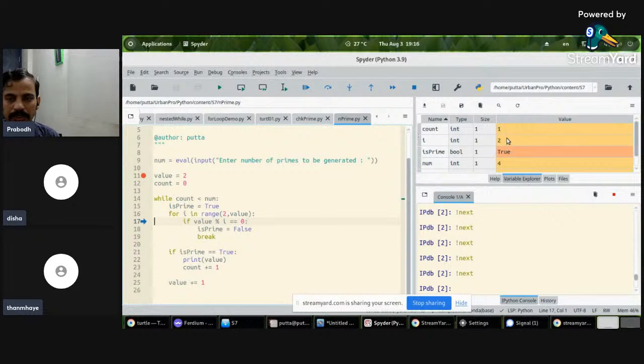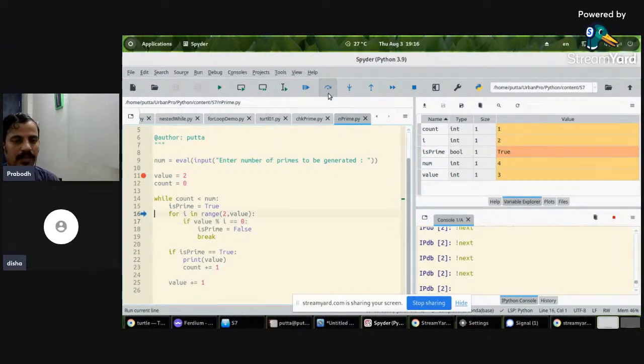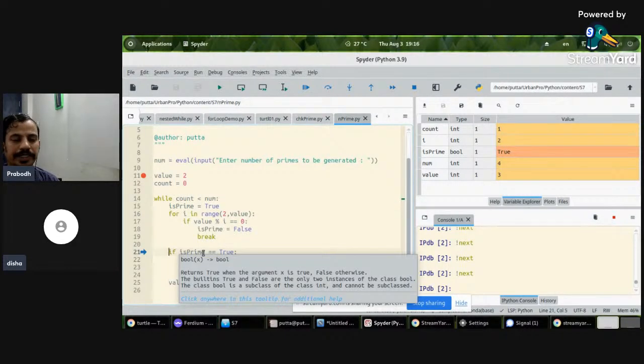If you see here, I has a value 2, the starting value. So next, the condition is value 3, 3 mod I. 3 mod 2, is it 0? The condition is false. So this if statement failed. Then I tries to go to the next run where I becomes 3 and it goes out of range. So this for loop finishes execution.